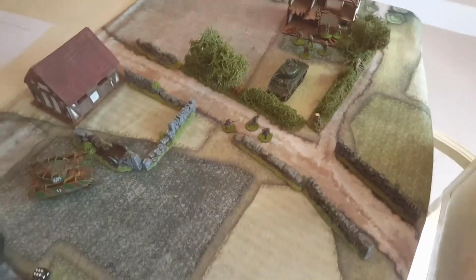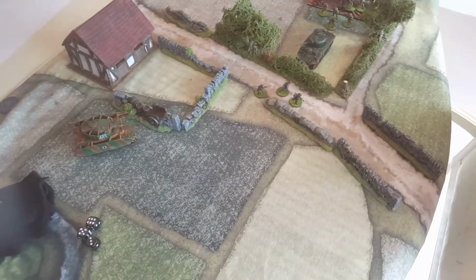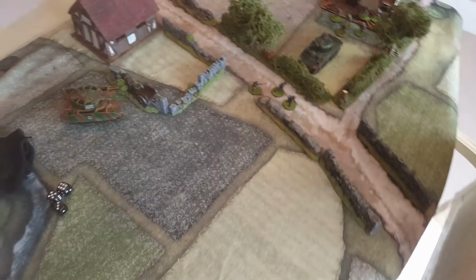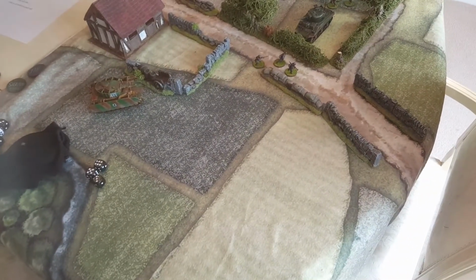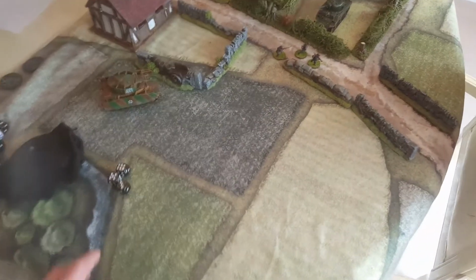Okay guys, as you can see we've got a little setup here, not a full table setup, just a tiny little demo. So what I'm going to do is run you through the game. Normally players would roll off, the highest player goes first, or it depends what scenario you're playing, because obviously you're going to be drawing cards or tokens, so it doesn't really matter what player goes first, but in some scenarios it does matter. But for this it's just a demo, so it doesn't matter.